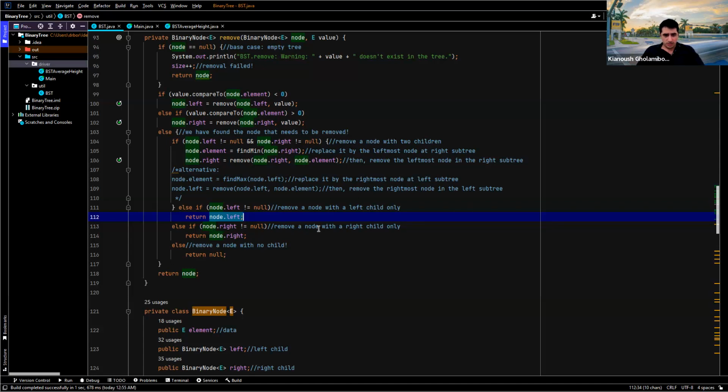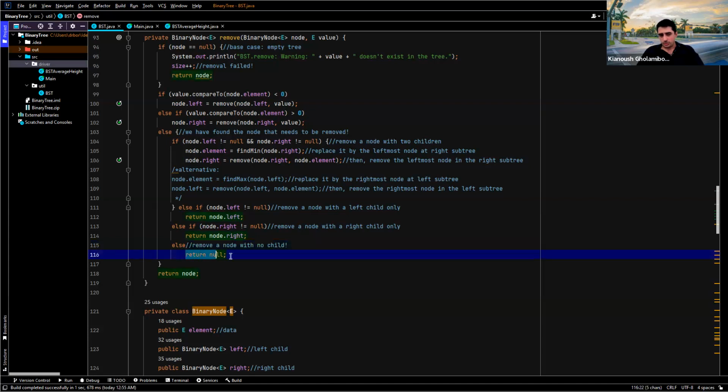And then if there is only one child in the right subtree, then you're going to return node.right. And otherwise, if none of these happen, that means you have a leaf that you want to remove.